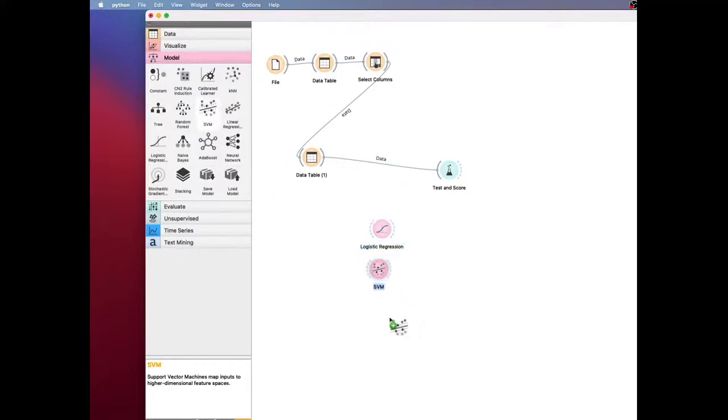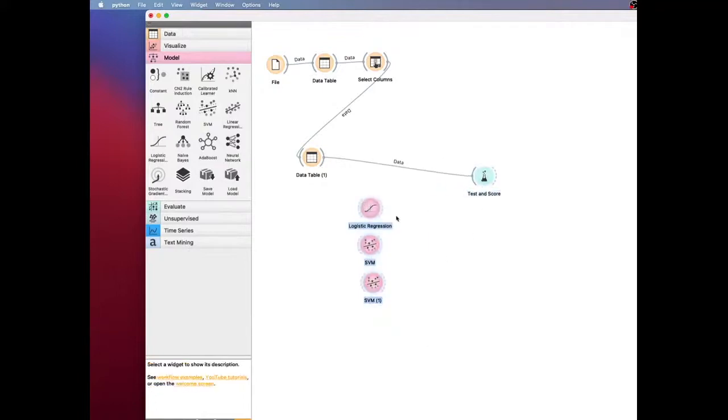I dragged two SVMs, so I have three different models. I will tell you why we have two SVMs. Then we have to connect those things to the test and score, which means please help me to find the best fit line of logistic regression. Please help me to find the best SVM line.